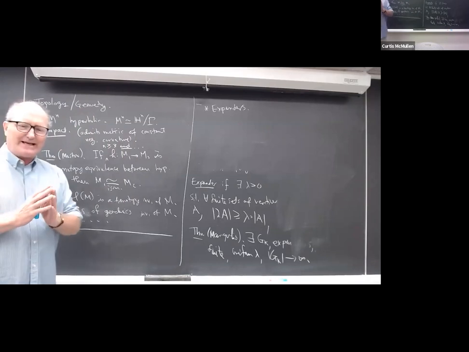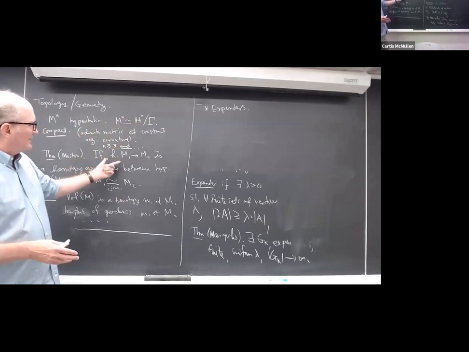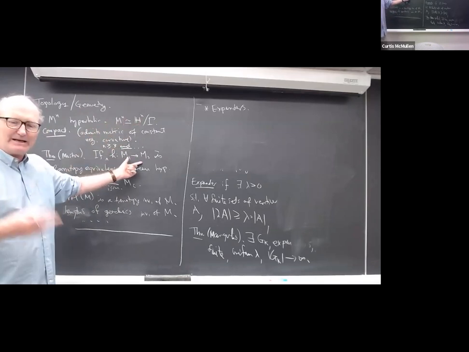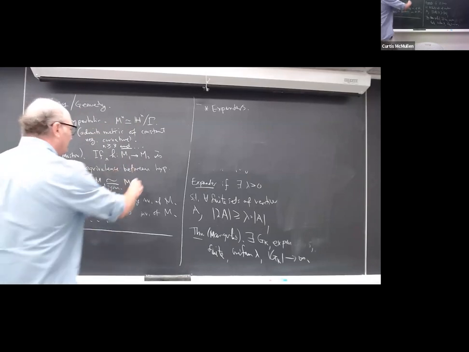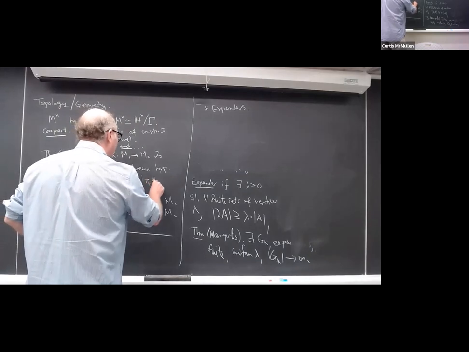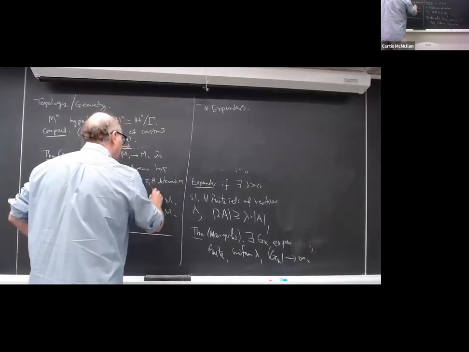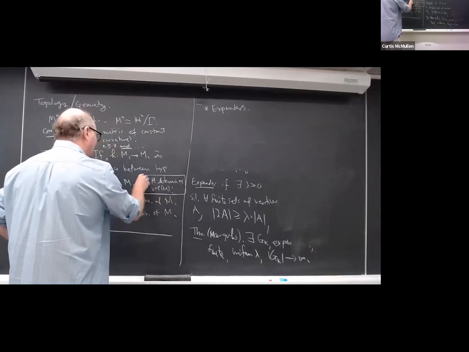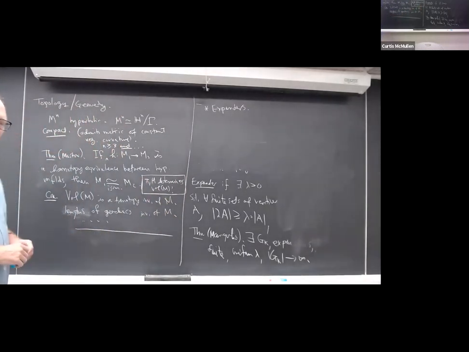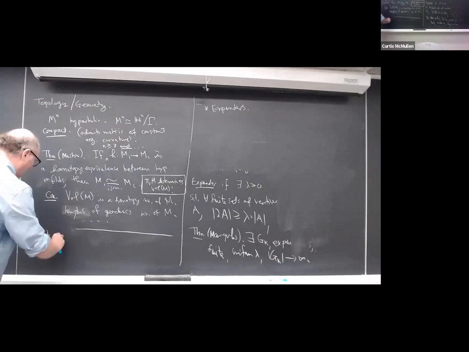Let me also mention that since these manifolds have contractible universal covers, to give a homotopy equivalence between M1 and M2 is the same as to give an isomorphism of their fundamental groups. So this theorem says that the fundamental group of M determines the volume of M, which is a remarkable fact, that this abstract, finitely generated group determines this rather exotic invariant. And the main case of interest is the case n is equal to 3.